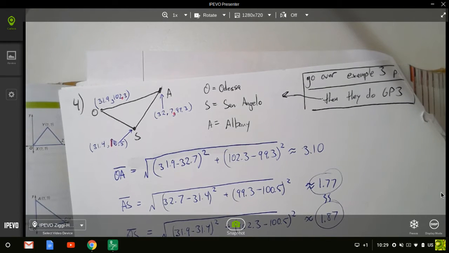Those are not angles, those are sides, O to A. That arrow just means that's the coordinate for S. That's a coordinate for where San Angelo is on a map. That is not an angle, it's just a point. What do you do with those points to figure out if this is a scalene triangle? You see if the angles are the same. Well, scalene means what? They have different sides and different angles. Which would you find? If I find different angles, it has different sides. But those are not angles. Those are just coordinates.